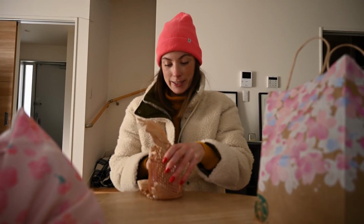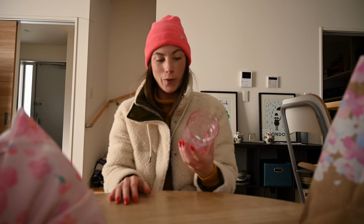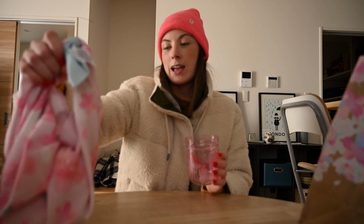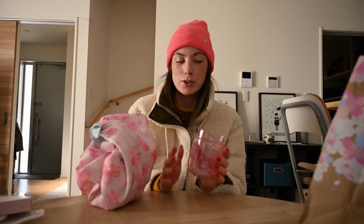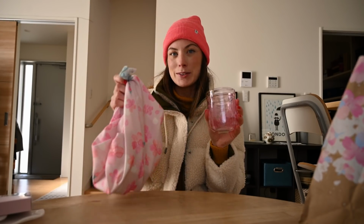I got something like this. I ended up going for the heat resistant pink glass cup because I think it's so cute and feminine, so girly, and I mean, imagine me on a picnic like this. And the reason why I ended up getting this instead of any of the actual tumblers or water bottles is because I could just actually see myself using this long term. I think the other ones are absolutely stunning, gorgeous, and beautiful, but nothing was screaming at me as much as this was. And yeah, so I'm really, really happy with my purchases.